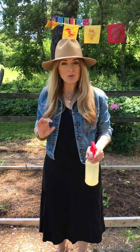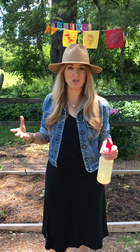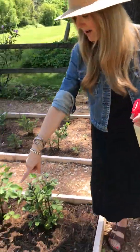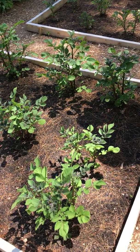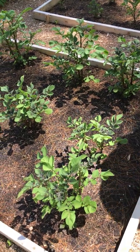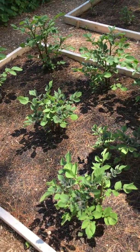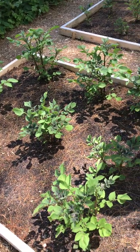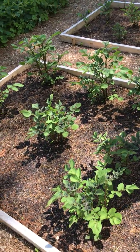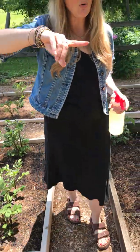So it's amazing how little compost you need, and really how little weeding you need to do. These are just pine needles that are falling from this tree up here. So it's almost like mulch that goes over everything, but we have very little weeds. Which is great, and gives us so much more time to just enjoy being in the garden rather than, you know, pulling out all the weeds all the time. So let's take a walk over here.